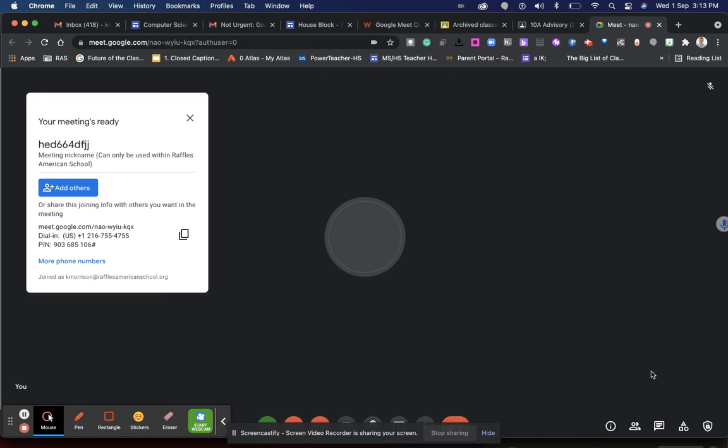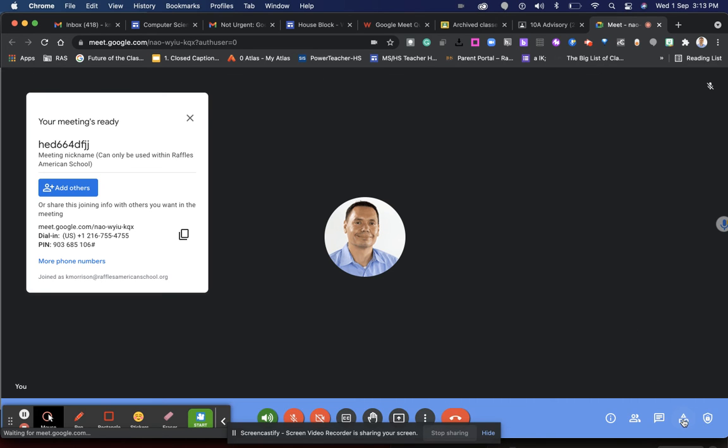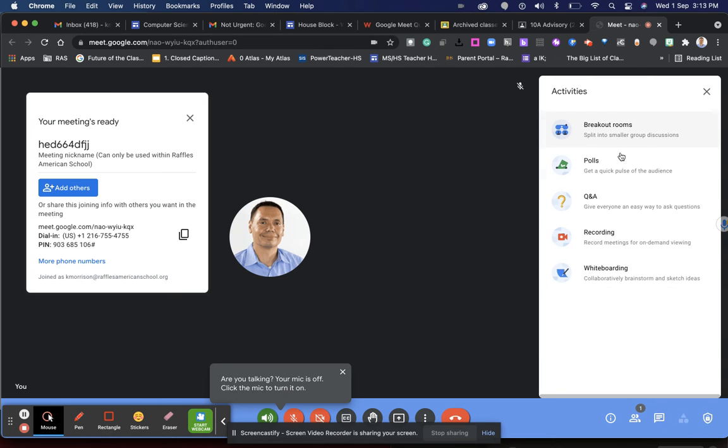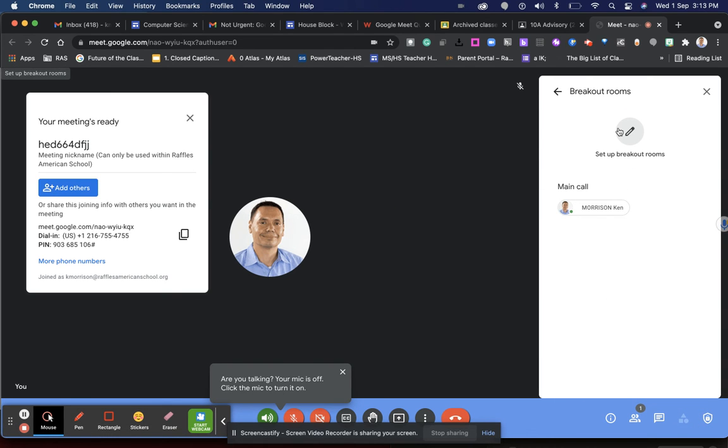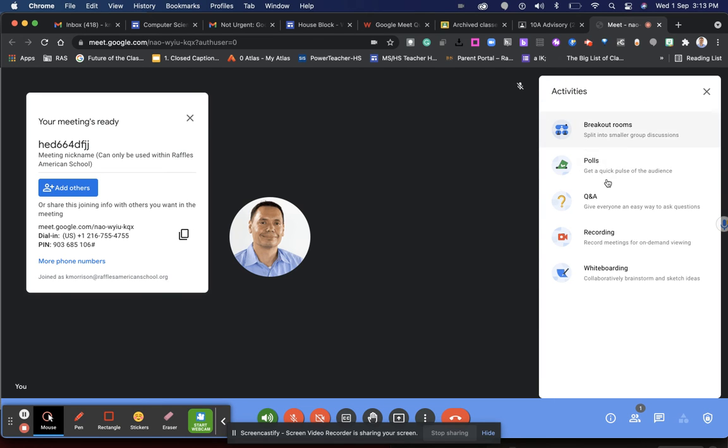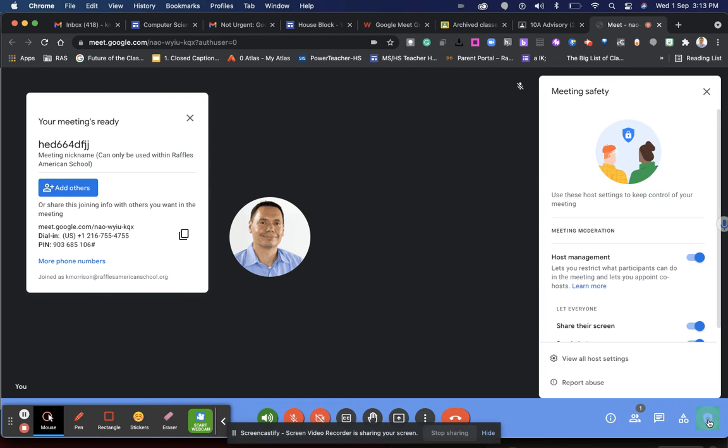And then two buttons you really want to look at right down here. This one will allow your breakout rooms. I would still click one time just to verify that not only does it show it as an option, but it shows something that I can interact with. This is what I want to see. It's not grayed out. After I click on it, I still have options. And this is the one. This is what I love.